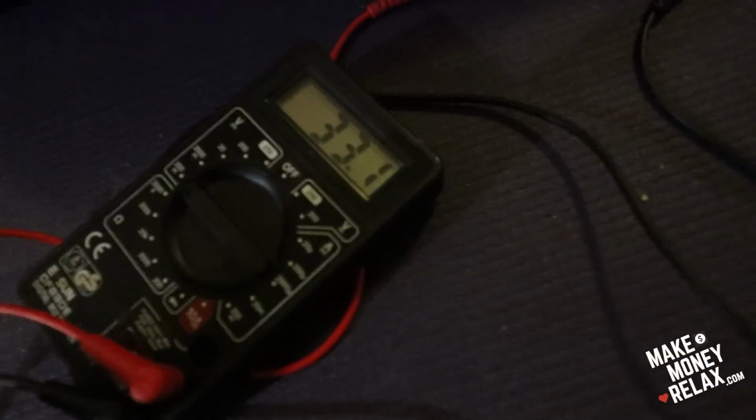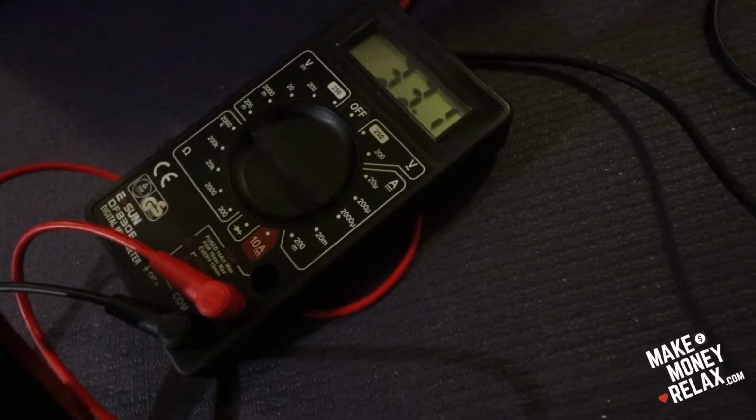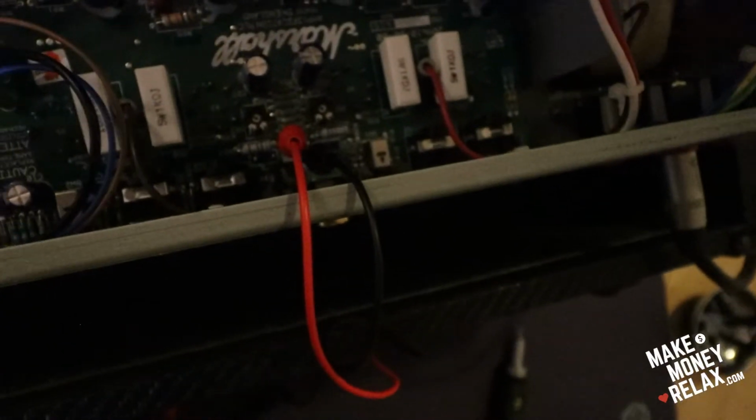Okay, so I'm recording further. I managed to get the reading, but it's 33 millivolts. What does it mean? It should be 70. But some people say, so this is on the left side. I switched to the left side here.